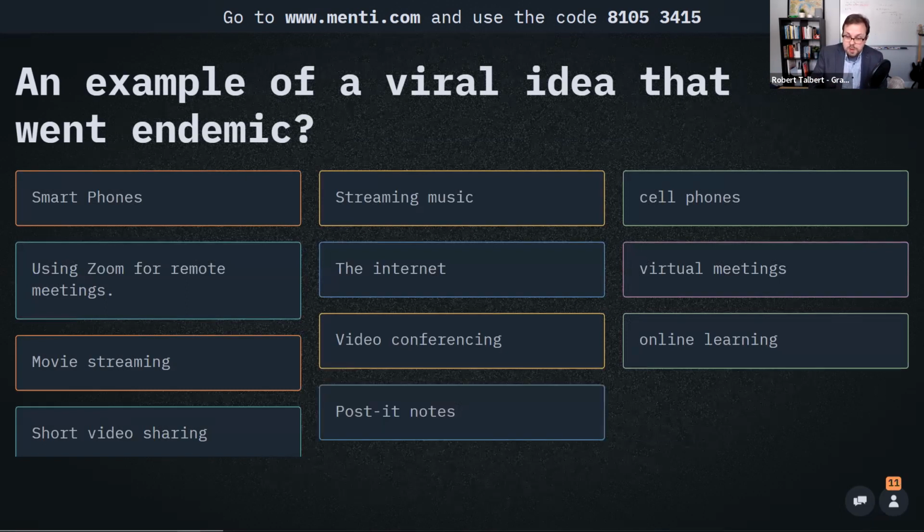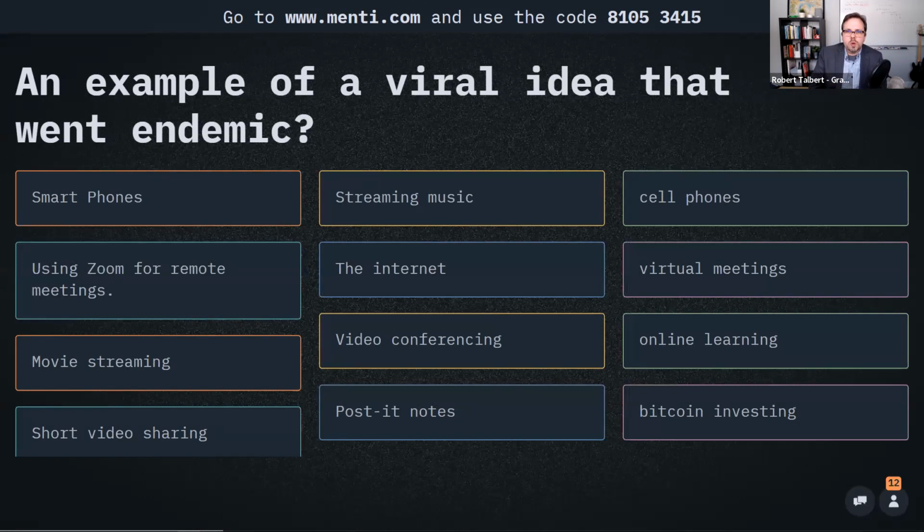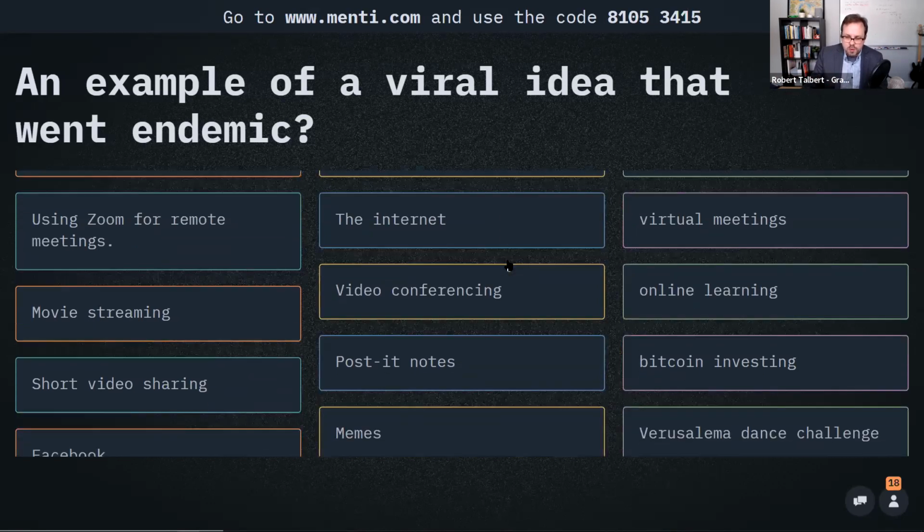Streaming music, virtual meetings. Yeah, I remember very clearly at Steelcase, where I was a scholar in residence, we were using WebEx, which is another piece of software for remote meetings. And it was terrible, it was buggy, constantly bad. And somebody there said, well, I've heard of this new startup called Zoom or something like that. And I was like, what the heck is Zoom? And now it's funny because Zoom is a verb, it's a noun, it's part of our language.